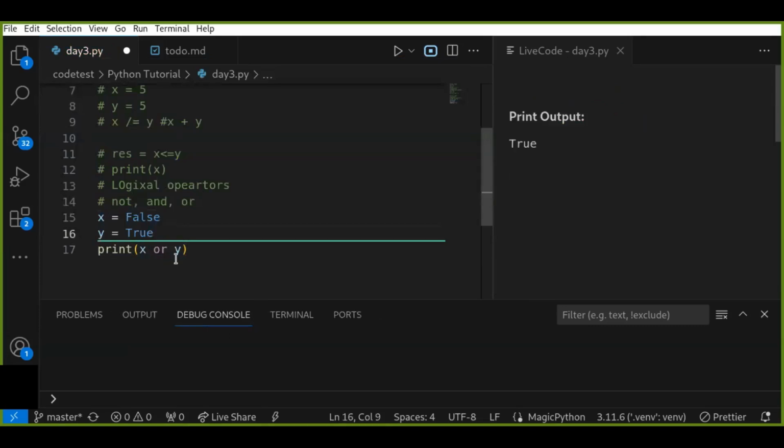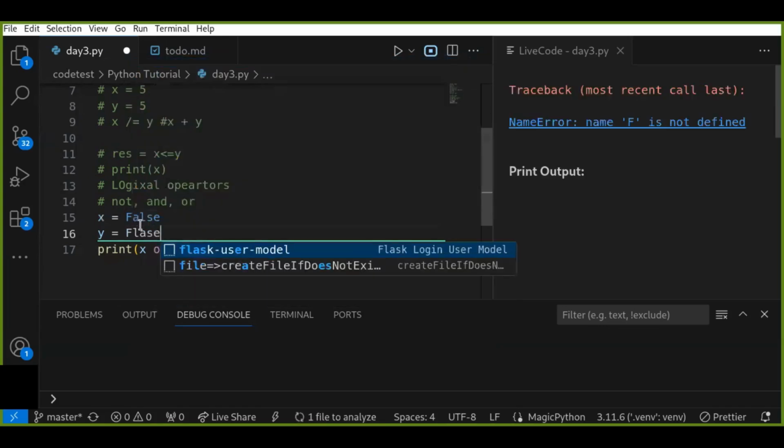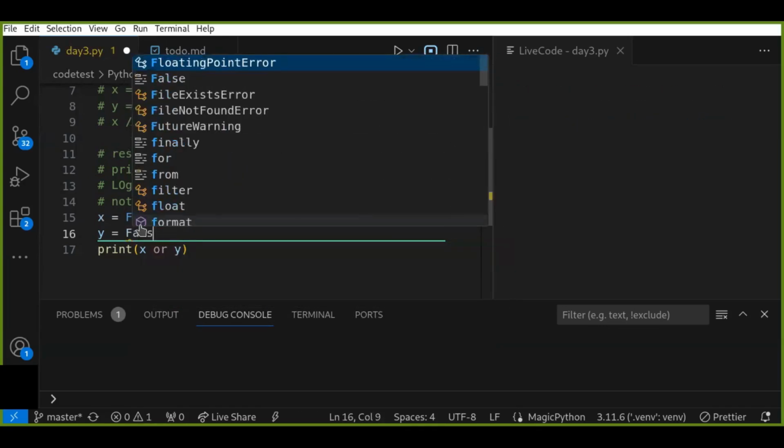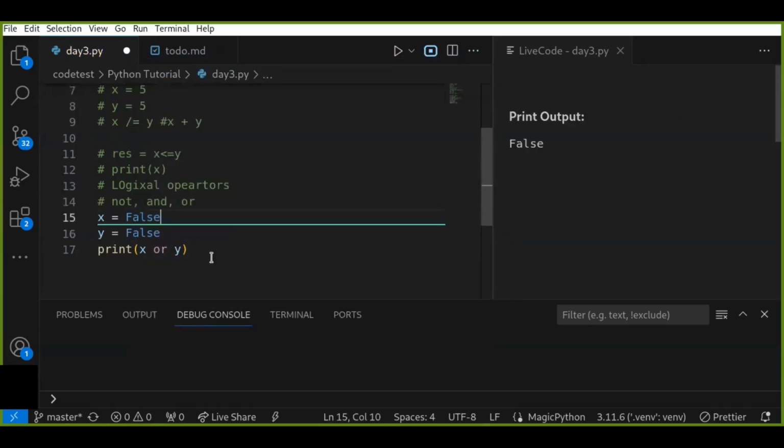In or, if either one of the two operands is true, the result is true. In this case, x is false, but y is true, so for the logical or operator we get true. But if both are false, we get false, because x and y are both false.